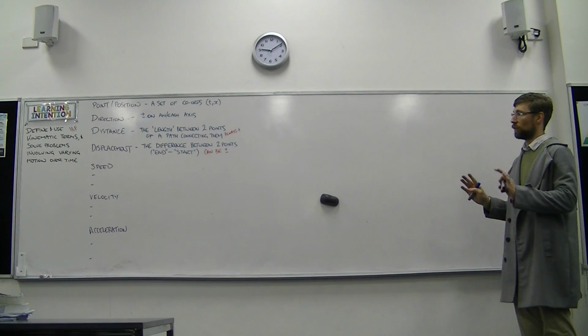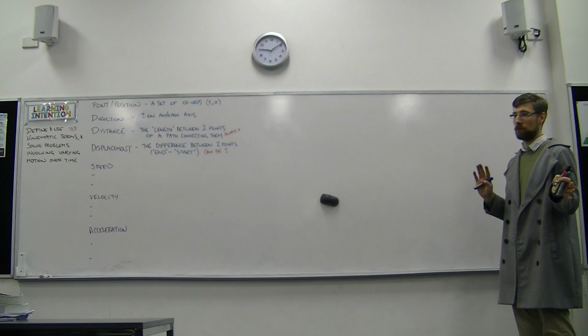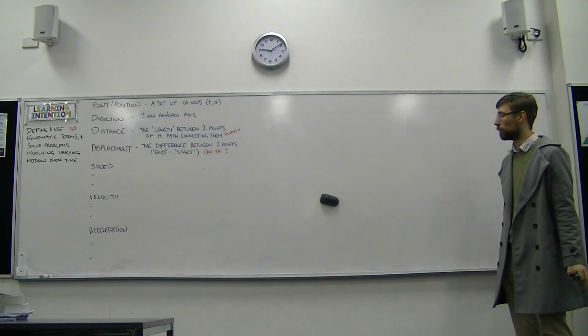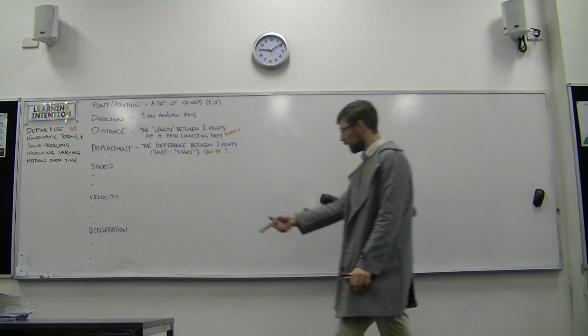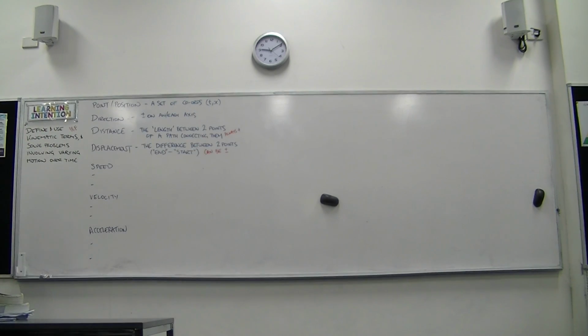Are we happy with the difference between distance and displacement? Maybe, maybe not. Okay. If I walk from this end of the board to this end of the board, let's say that's 3 meters or something, roughly? Maybe 4. Cool. What's the distance I've travelled? About 3 or 4 meters, whichever number we pick. Okay, great. What's my displacement? Negative? Is it? Why? Because you walk that way negatively and then positively? I haven't gone one direction so far.